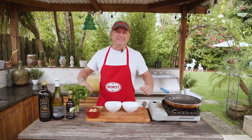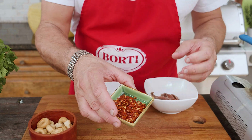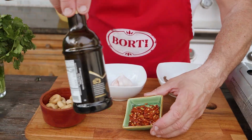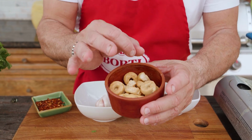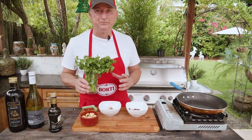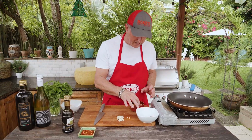The ingredients for today: anchovies, garlic, peperoncino, red pepper flakes, extra virgin olive oil, taralli. If you don't have taralli, breadcrumbs, and a little bit of parsley. All right, let's go. For this recipe, we're gonna use taralli.